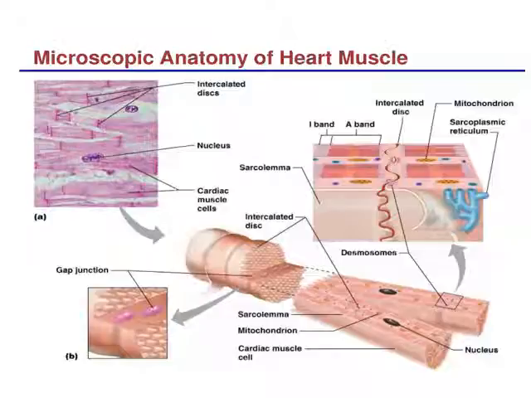Cardiac muscle fibers are shorter in length and larger in diameter than skeletal muscle fibers. They also exhibit branching, which gives an individual fiber a Y-shaped appearance. A typical cardiac muscle fiber is 50 to 100 micrometers long and has a diameter of about 14 micrometers. Normally, there is only one centrally located nucleus, though occasionally a cell may have two nuclei. The sarcoplasm of cardiac muscle is more abundant than that of skeletal muscle, and the mitochondria are larger and more numerous.